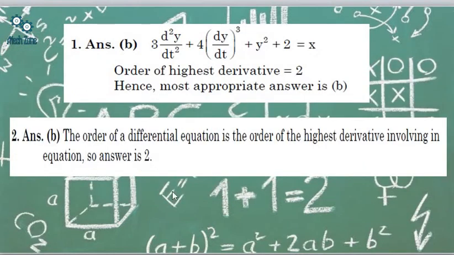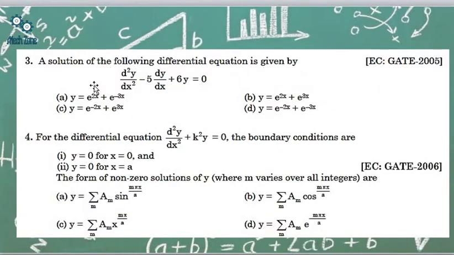So here are the solutions which I have already explained. Now let us do the next question. The question that has been given is d square y upon dx square minus 5 dy by dx plus 6y is equal to 0. Now we have to find out the solution of the differential equation, and we have already studied that the differential equation solution consists of two parts, that is the complementary function and the particular integral. Since the right hand side is equal to 0, therefore the particular integral is 0. We simply have to find out the complementary function.